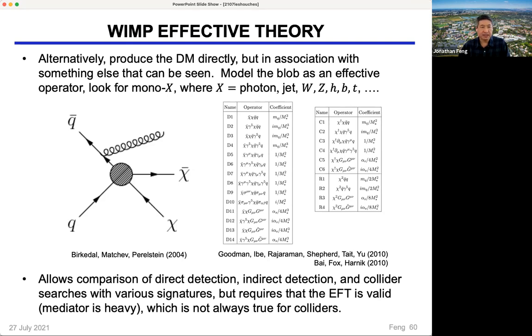This has fallen a little bit out of favor because it, of course, requires that you have an effective field theory. And if you have the LHC, which is running at incredibly high energies, it's not so clear that the effective theory is actually a valid approximation for some of the results you get. And so there is that caveat. But with that caveat in mind, this is a beautiful way to connect different fields and different search limits.